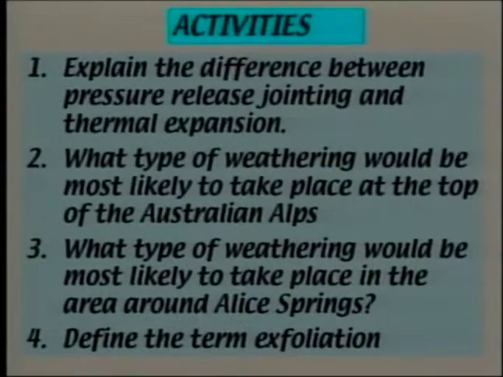Okay, I think that question was asked because we have only covered physical or mechanical weathering. And besides just physical or mechanical, I'd like you to also put down an example of a type of weathering that is likely to take place in those areas. And this is revision, so that's what we have covered already.